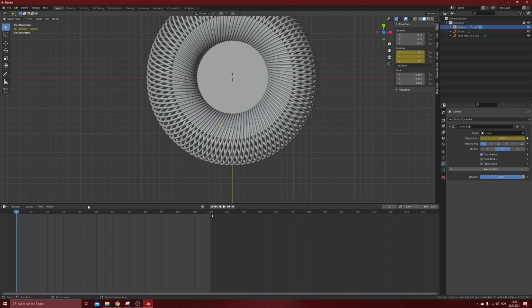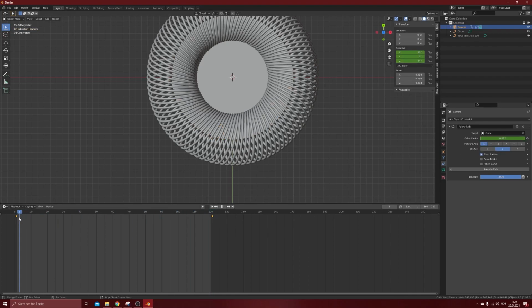So press I, and then we go to 121. How much do we want? We want a complete rotation, so it's 1. You have to check this fixed position, or else it will go on and on and on, and it's really hard to actually match. If it's fixed position, you will have 1 to 0, now 0 to 1, and that will be a whole rotation, so it's easy to animate.